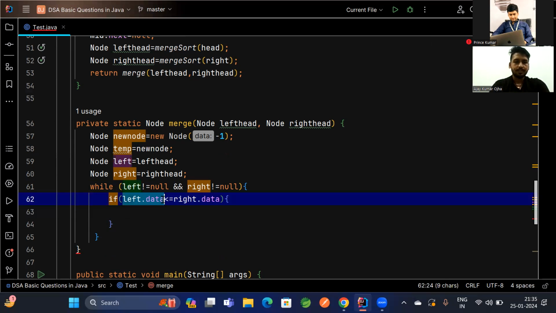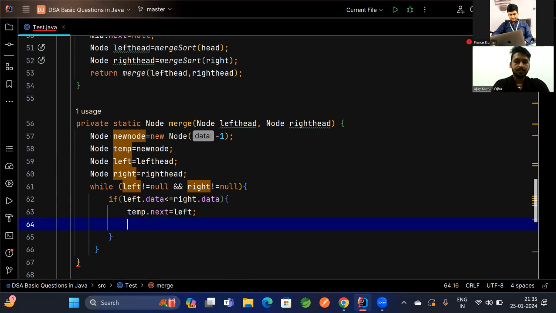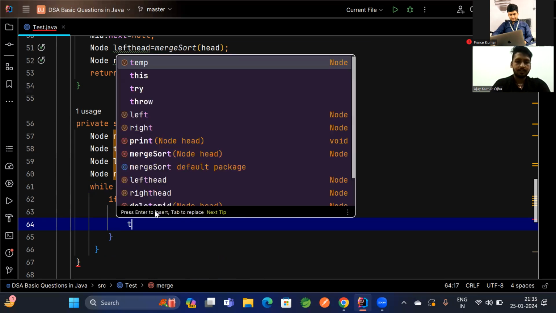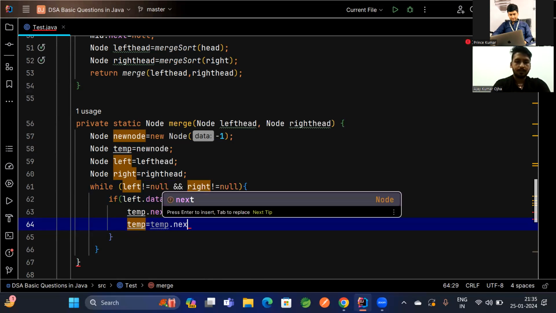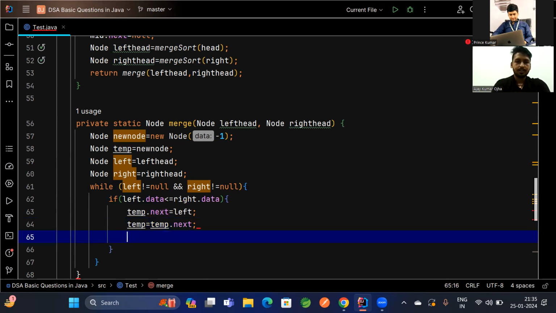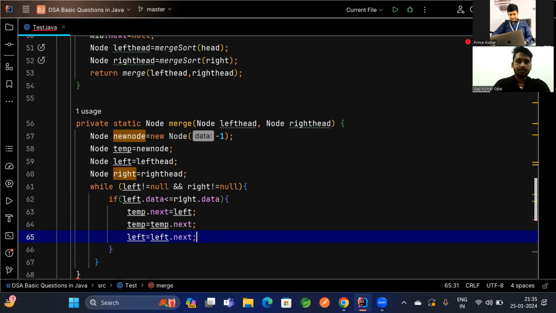If my left data is smaller, then we store temp dot next pointing to the left, and temp is equal to temp dot next, and my left is left dot next.